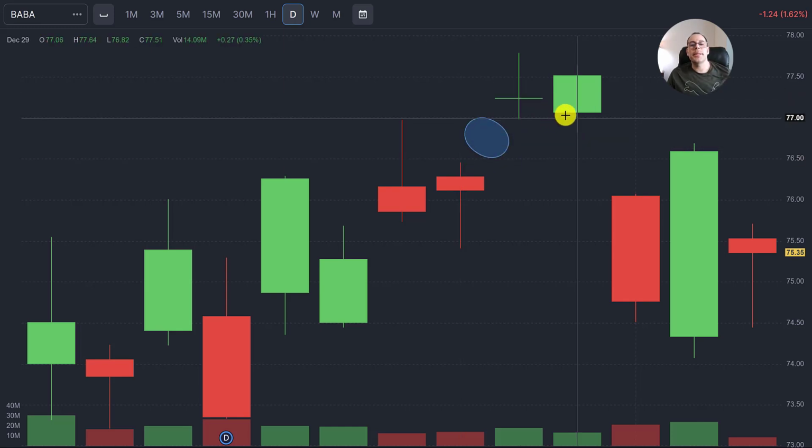And over 90% of gaps get filled. But as you can see, it did get filled over here because the price came down and ended up touching the gap right here. So if there's a big gap like this, you can expect the stock to come down. So if there's a big run up over the next few weeks, eventually the gap would get filled. Or at least 90% of the time it would get filled.